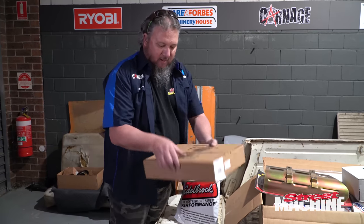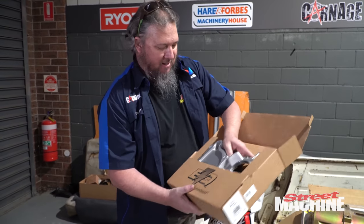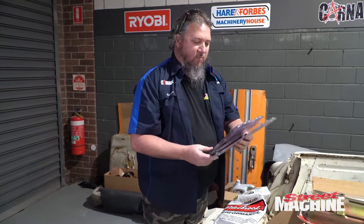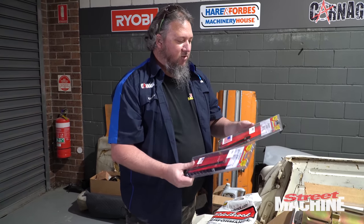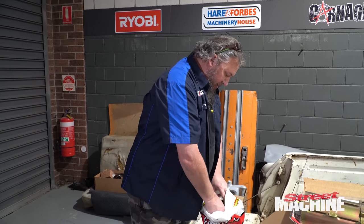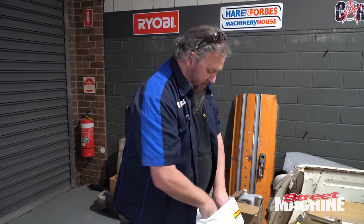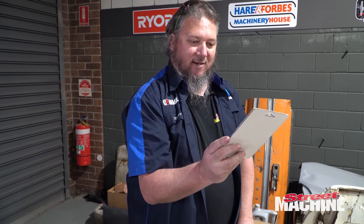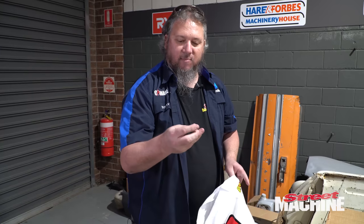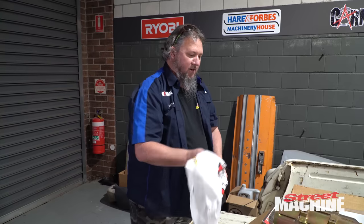So what did we get from Eagle? Timing cover, most important. So brand new one, nice and fresh. Look at that, ready to go. That's handy. So you got timing cover, got a couple of adjustable pushrod checkers here. So when we set up our pushrod length, I wasn't sure whether we were a short one or a long one, don't know. But we've got a couple of pushrod checkers there. Full Welsh plug and oil plug gallery set. Distributor hold down clamp. Sump bolts, always handy to have and always a pain in the butt to find. And then some spark leads and a little extra bolt Matt gave us, which he recommends for using with that hold down clamp. So that'll be handy. But yeah, leads, definitely need them. So, whole bunch of goodies there.